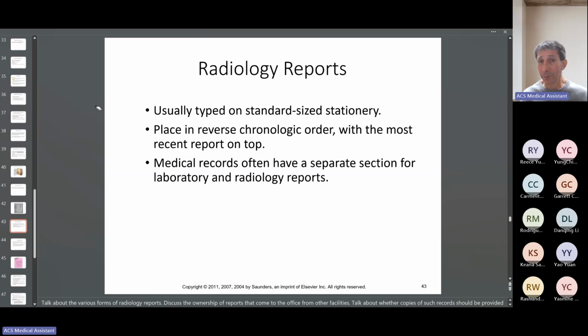Well, you're just going to go back. You're not going to go forward because there's nothing there, because the latest is going to be on top. So anything else is going to be behind that. So that's how you're going to be filing and retrieving all these documents. That's what's going to make everything easier for us. Other than that, we just pile everything together and then spend hours trying to filter through or scan through all these papers to find whatever we need.